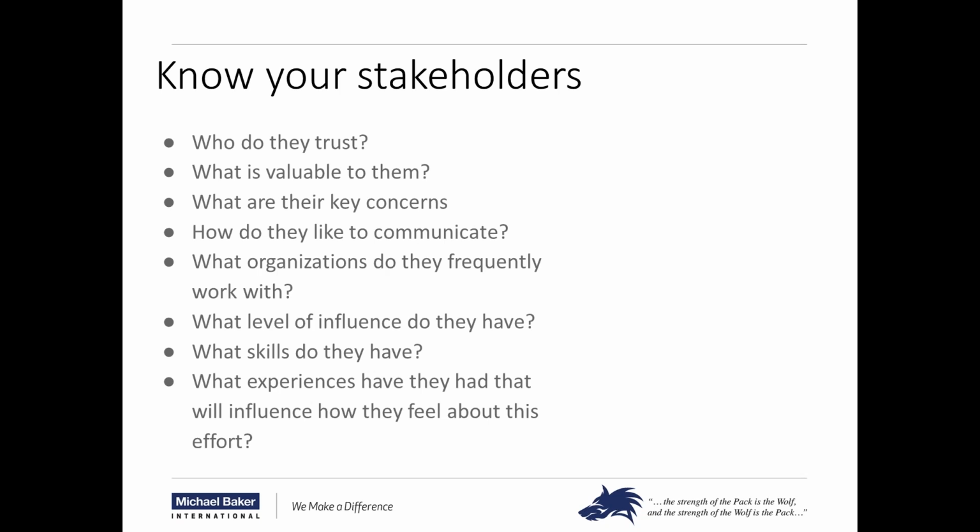And then what level of influence do they have over the process, or care and concern do they have for the process, is also critical for thinking about how much of your energy you're going to contribute to each stakeholder group. You don't have time to meet with everyone, so how are you going to structure that so that you can meet with those people who have the greatest need and inform others who are okay with less information? And think about what skills your community members have as well. What can they bring to the table to help contribute and shape this effort so that they have some buy-in and they're empowered through it?